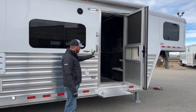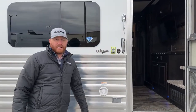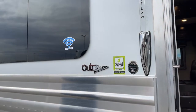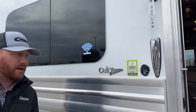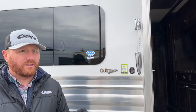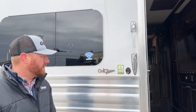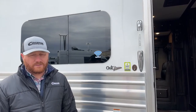Now, as we jump into this, I'll point out a couple things. Very first thing is this is RVI certified. So Outlaw Conversions has an RVI certification on every single trailer. You can go to any national park, any public or private campgrounds, and you're going to meet everything for electrical, plumbing, heating, fire safety, in general, as far as the requirements to plug in somewhere or go to those types of places. They're the last standing RVI certified conversion company out there on the market today. They're also certified green. Again, Outlaw really stands behind the product.